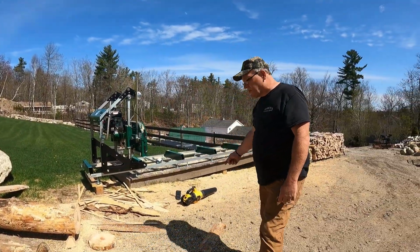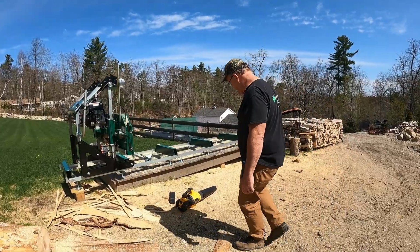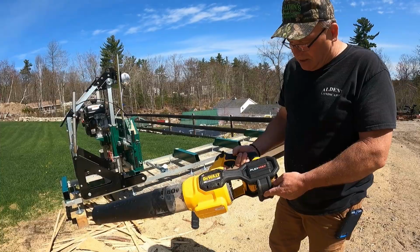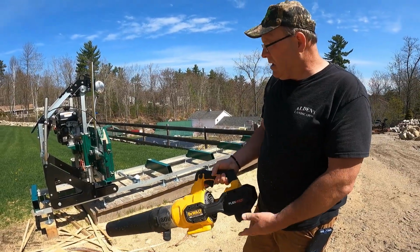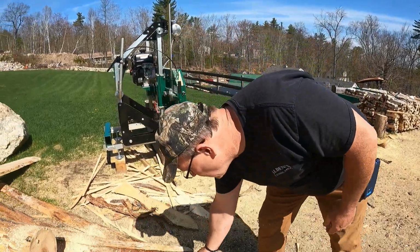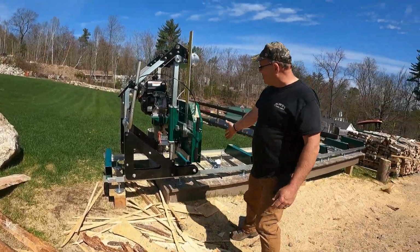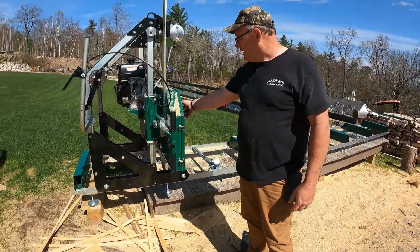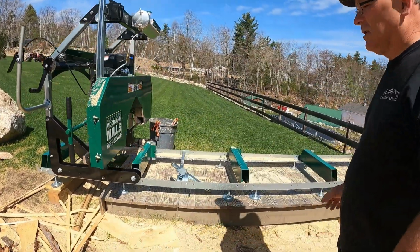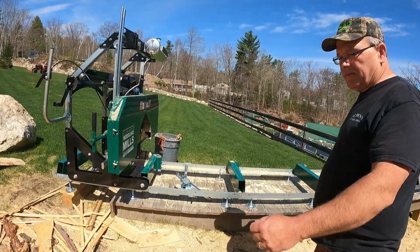I did go out, I wanted to get an extra battery for it. I thought it was better to buy this tool, so I ended up buying this blower. Same thing, in the morning it's quiet compared to a gas powered one, but I can clean the mill up in the morning. A lot of sawdust gets packed in with the blade, so I can open the door, blow that all out. Like I said, no one gets aggravated early in the morning. They're fairly quiet.